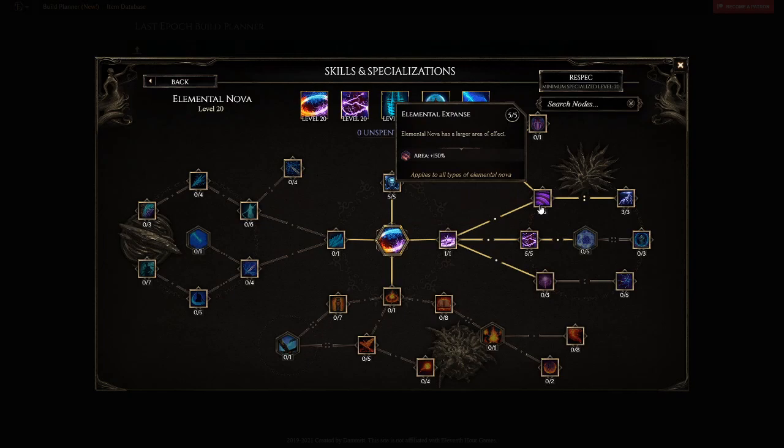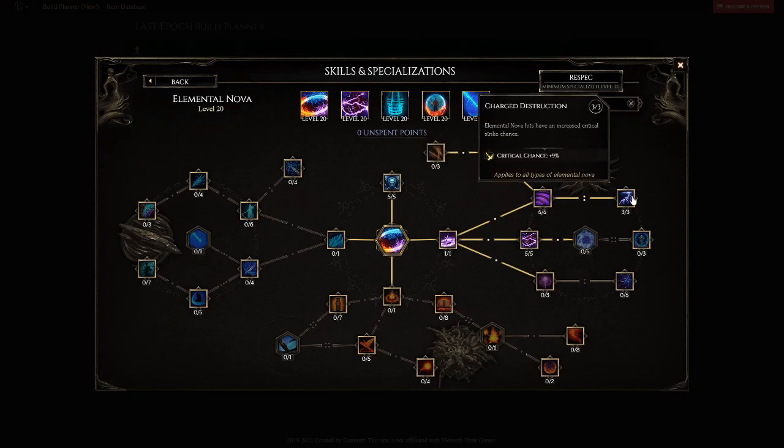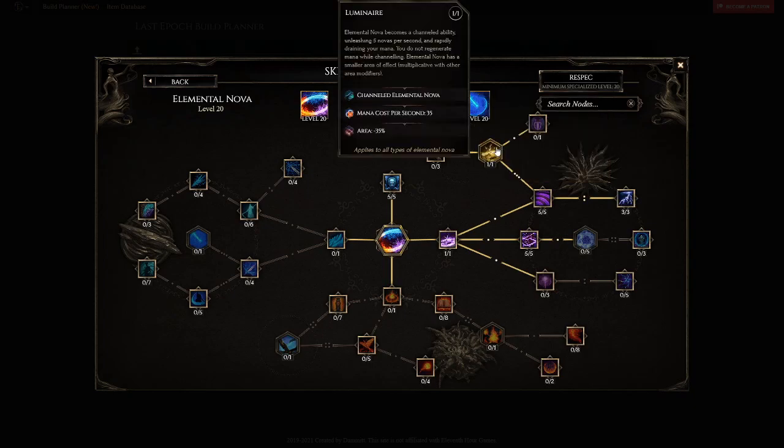Then 5 points into areas. You want as much area as possible with this build so that you can clear as much of the screen as you can. 3 points into base critical strike chance, so you're always critting no matter what. And then 1 point into Luminaire so that it turns it into a channel skill.